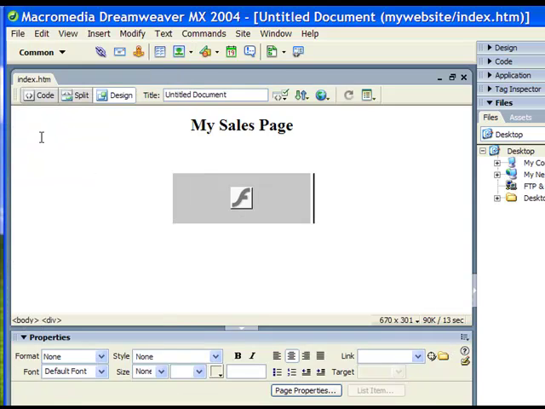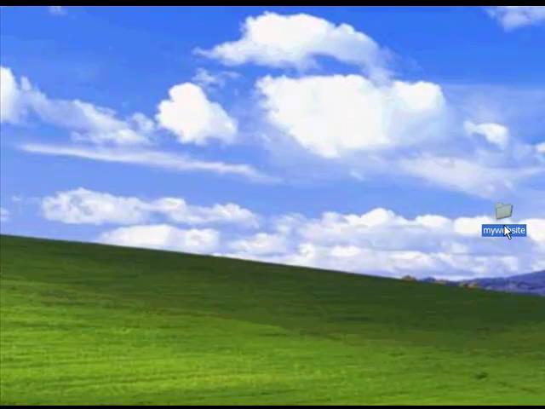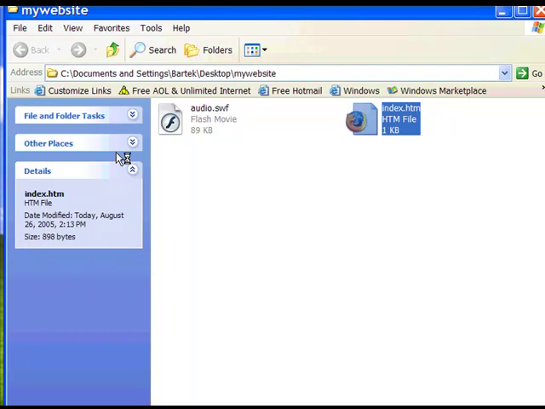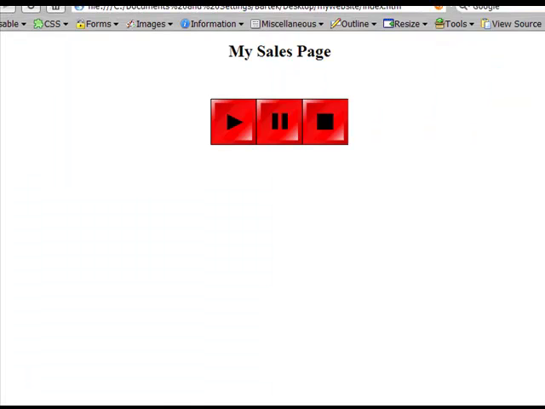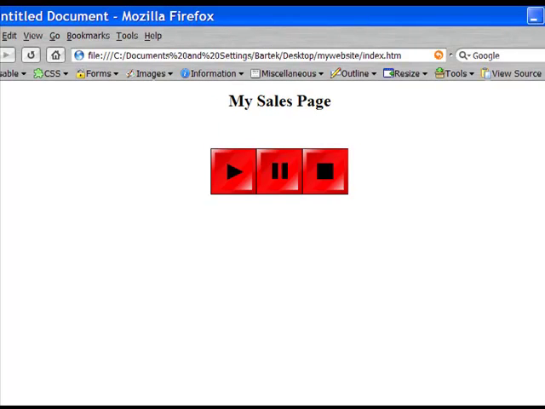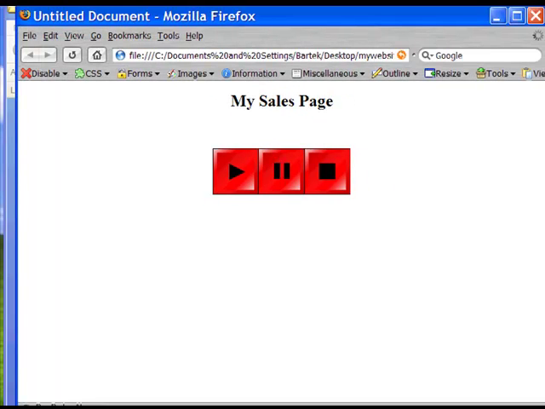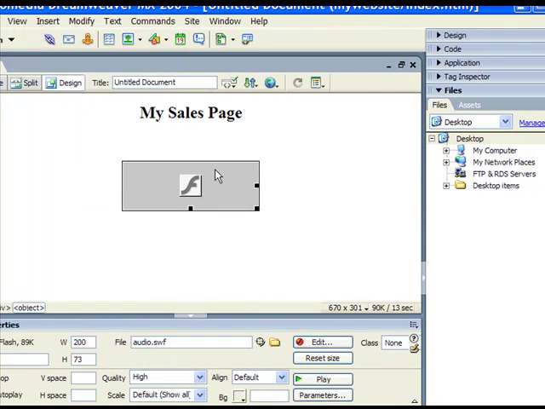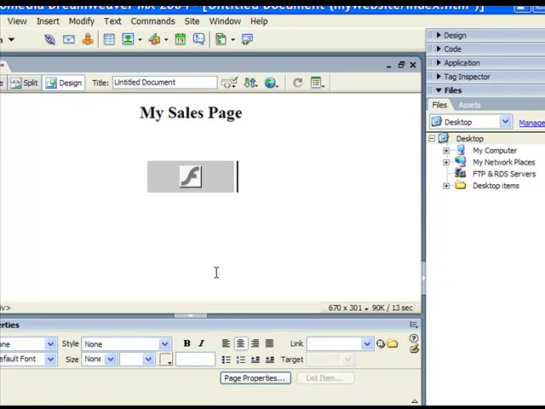I save the file now, and I can go into the directory where I saved it and run the file, and it will show me the audio button, as you can see right here. Now, the audio button is kind of big, but you can control that in your HTML editor, and I'll show you just now. You can control it in Dreamweaver with this function right here, and you can preview and adjust it as much as you want until you have a size that you're happy with. That's certainly something that you can do.